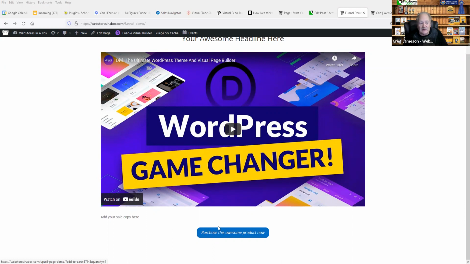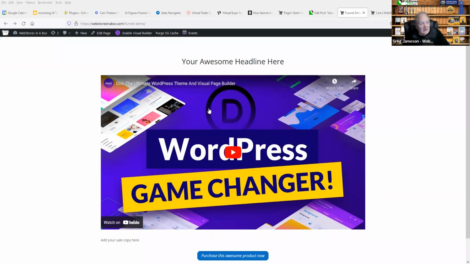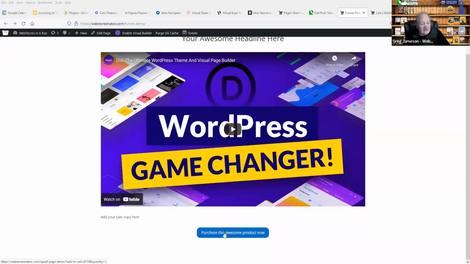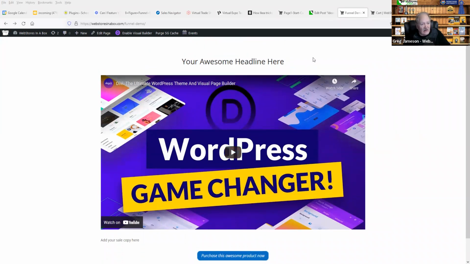And the purchase button is the thing that's really going to be critical. And I'm going to show you exactly how that works. The first thing I want to show you is that we don't have any navigation on this page at all, except for the purchase button. Somebody comes to this page, they can't go see all of our other menu options. The only choice they have is to either purchase the product or leave by closing that window.